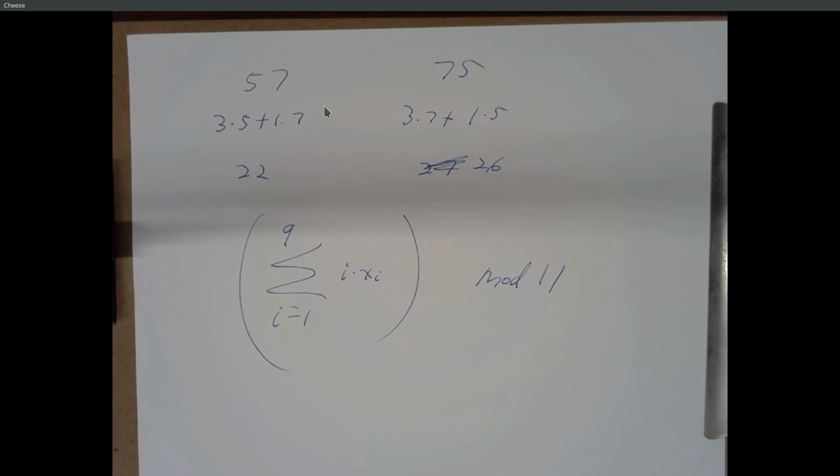If you look at a credit card number, it's not just 16 random digits. As soon as you type a number into a website that wants a credit card, it can tell if it's an invalid credit card number without ever talking to a bank, because a lot of combinations of digits are not valid. They have to satisfy certain properties, like this, for example, but different. And you can tell if there's a problem just by looking at certain characteristics of the digits themselves. So this is an idea that finds application in lots of different areas.